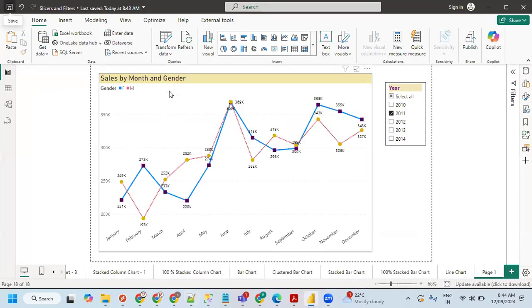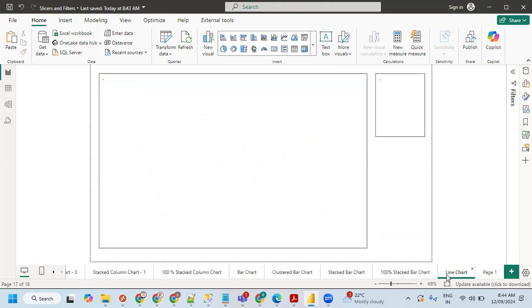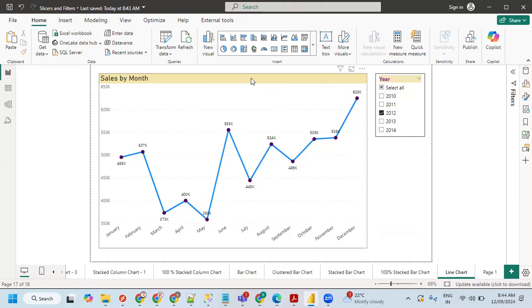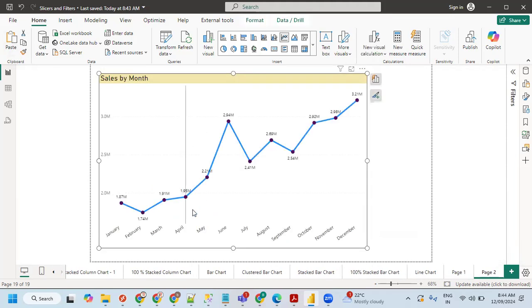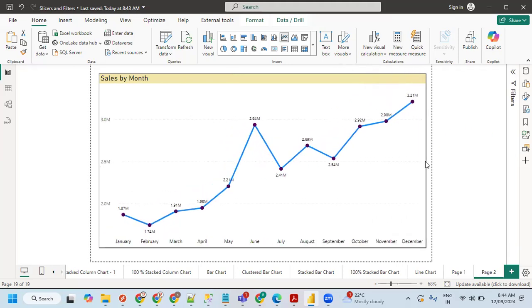Just observe here also. Let me take this line chart. I mean to say, I need a thick line to explain. Paste it. So I already have sales here, and I wanted to bring the quantity.